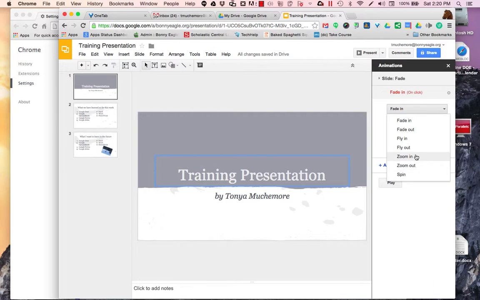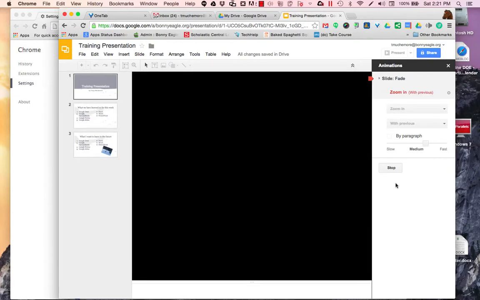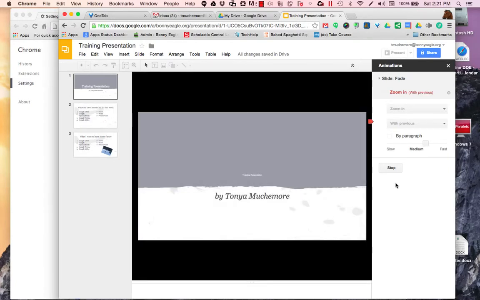So if we wanted it to zoom in, and we want it to zoom in not quite really fast, medium, and we want it to do it with the previous, so as the slide's coming in, we can play and see what it's going to look like. Right, so we'll stop that one.